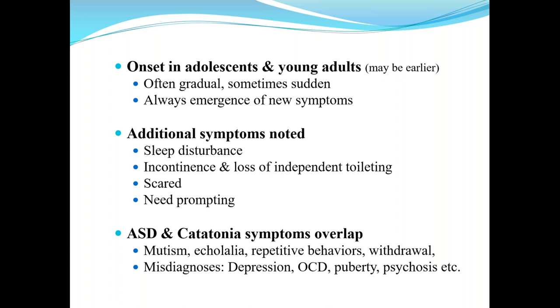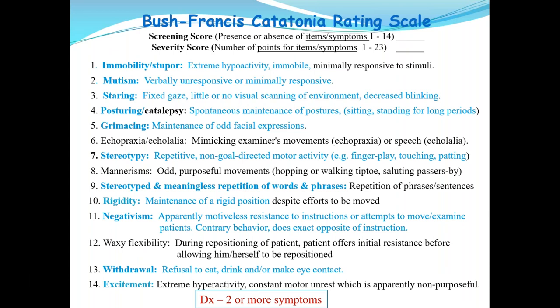The difficulty with autism and catatonia is there is an overlap in symptoms. But if you know autism and you know catatonia, you can generally sort out the differences in the symptoms. And what we always talk about is, our brain does a number of wonderful things, but it only does so many. So speech, for instance, can be affected by many, many different disorders. Rigidity can be due to many, many disorders, but we say the eyes only do one sort of thing and the ears only do one sort of thing and the brain does things. So you can't just look at lists of things and say, this is in one disorder and this is in another.